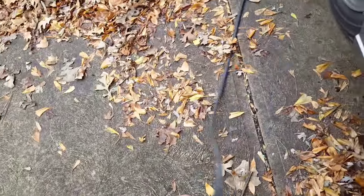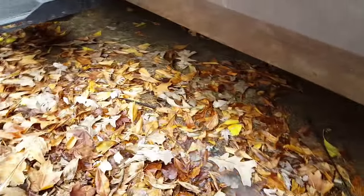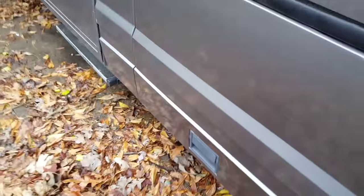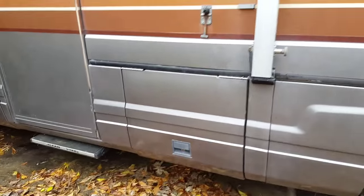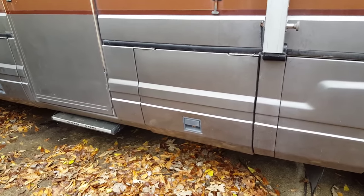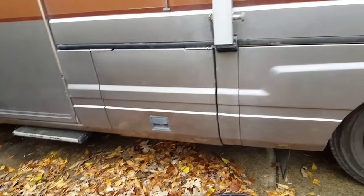So if you see where the end is right there, maybe I'll actually show it to you. See where the end is. That gets into that first thing, and I have to make it to basically right there to where the battery is. So this actually kind of puts me in the position of only having this one here to put it in. However, I kind of like that one because it's right by the door, and I keep my little wares and whatnots and throw my boots in there if they're muddy, so it's kind of nice to have, and I would rather not stick my inverter in there.